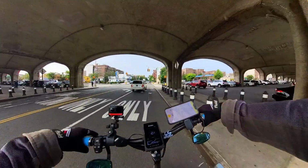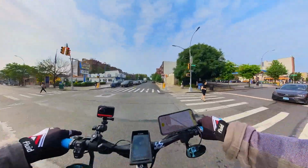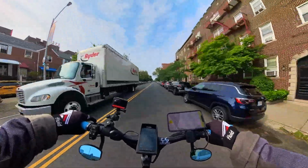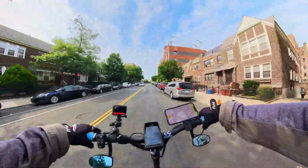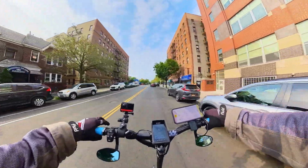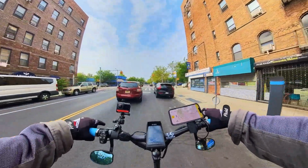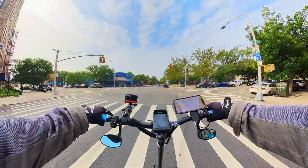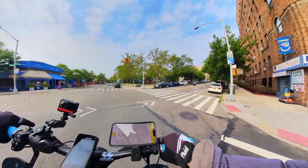I don't usually take the Manhattan Bridge because it's terrible. It is narrow, and I think it's one of the worst ones for us on any type of alternative transport, because pedestrians are literally in a lane about half the size of this, and they're in there with you. So we're gonna see how that goes. But the whole time we're gonna keep the scooter on X mode, so we will be able to launch it when needed.